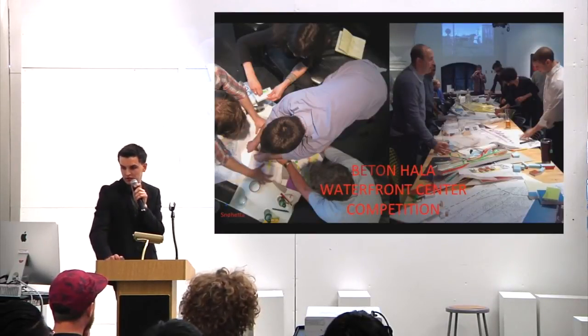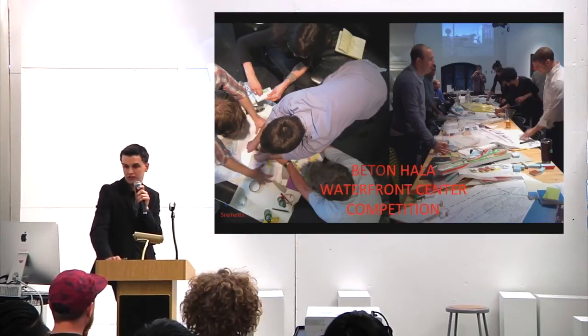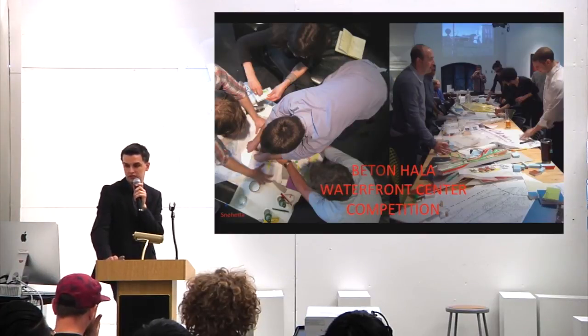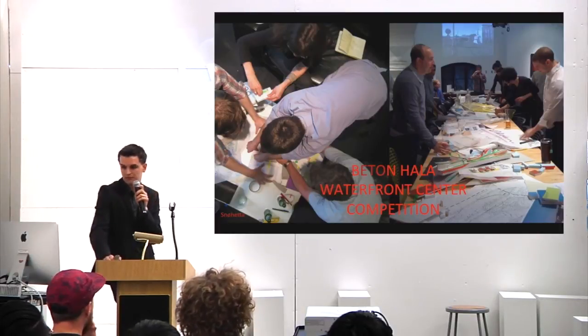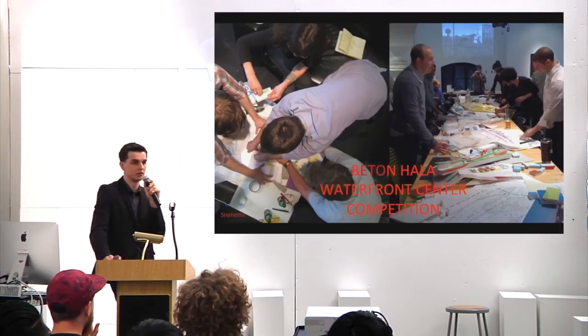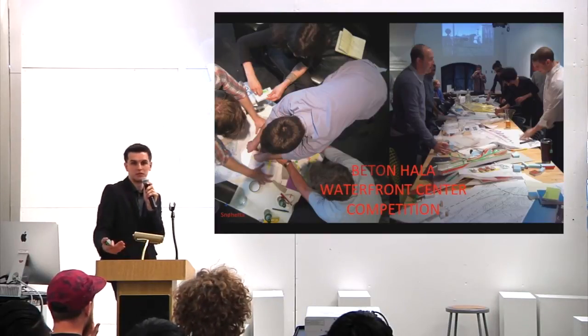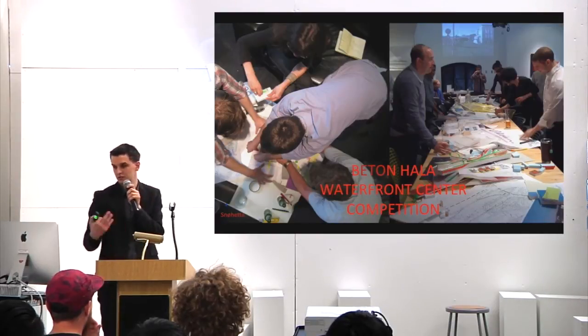Then this is a project after I started full-time at Snøhetta. This is an example of a project, and I wanted to describe how we work at Snøhetta with it. This was a competition for a waterfront center in Belgrade, Serbia. When we start a competition, usually we gather as a large group, sometimes the whole office, sometimes a big group of people interested, and we describe the brief of the competition, and then together we design.